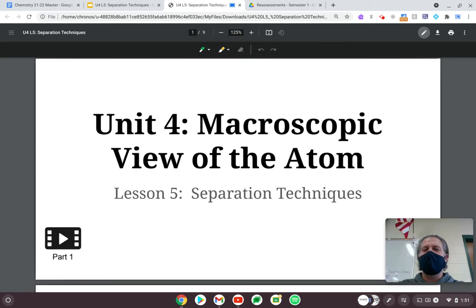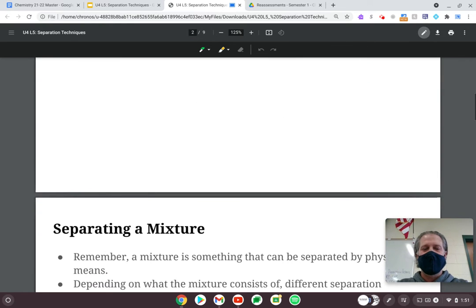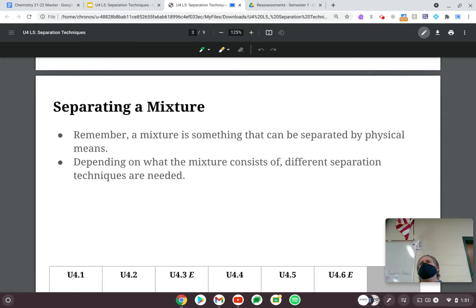And so we're going to talk about the different types of separation techniques that can occur when we're separating a mixture. When we go back to the different types of matter, there were pure substances, which we've dealt with a little already, especially when we drew model of matter diagrams. And then there were mixtures, which we said were two or more different pure substances mixed together. And all mixtures can be separated by some type of physical means. That is, we use the physical properties of the parts of the mixture to separate them.